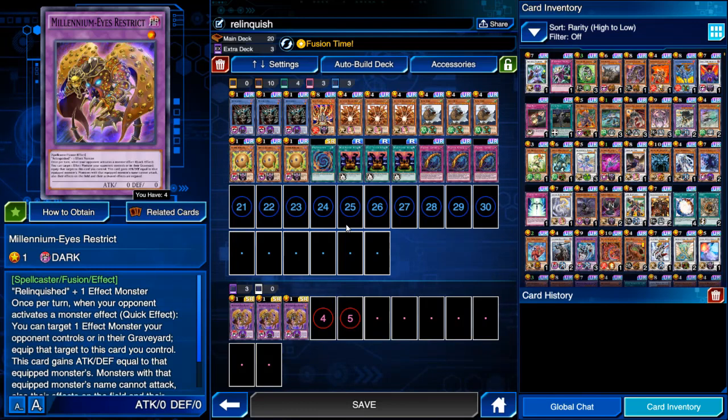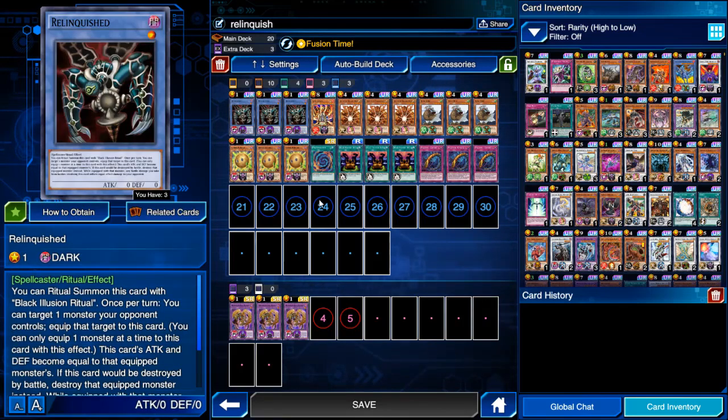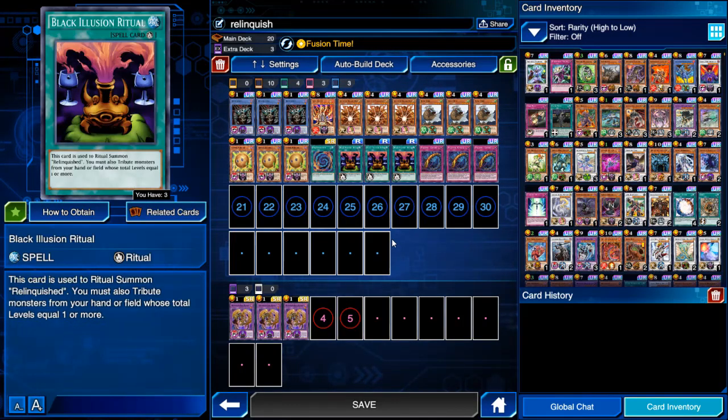And I think there's kind of a theme now of what beats this deck, or what beats a lot of decks, and that's going to be the Polyzoic Canadia. Basically, once you get flipped face down, there's really nothing you can do. Whenever you spend a ton of resources on a Relinquished, and it just gets flipped face down by a Canadia or a Floodgate Trap Hole, you're just done. You basically used 2 cards, and they just stopped you with one.